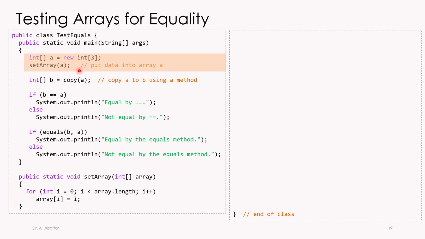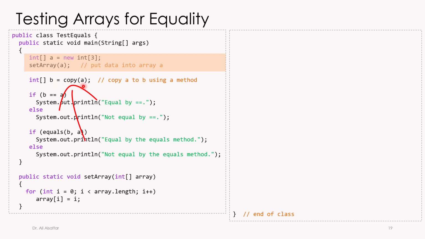So how do we copy one array into another one? If we have another array, which is called B, defined as an integer array, we cannot simply say integer array B equals A and assume that A will be copied into B. You have to write a method that will create a new array, put all the values of A inside this array, and return it as a return value to be saved into B. So notice here we are going to pass the source array as an input parameter, and the destination array will be created inside the method, and its address will be returned and saved into B. So B will be the destination array and A will be the source array.